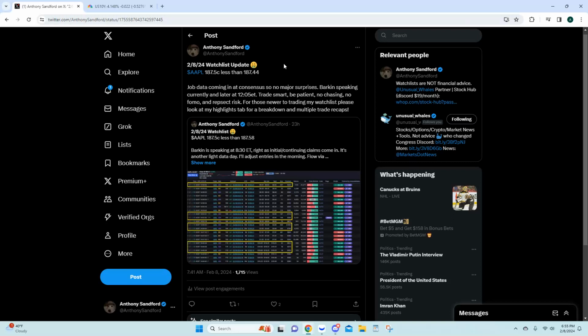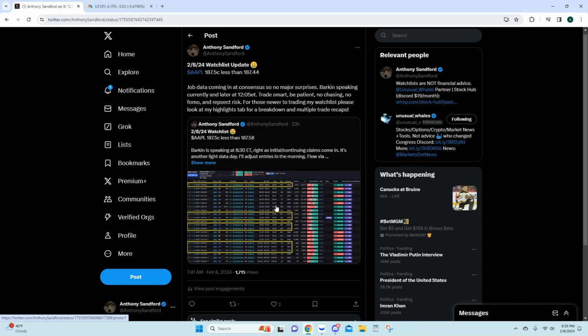This was a public idea on Apple, so we're going to touch on the flow, how I use the flow to come up with the idea. We're going to touch on the entry, the trade idea, the movement of the stock from the entry, the contract, and why I scratched, because I ended up scratching and only wanted one entry. I'm going to try to keep it short with as much detail as possible.